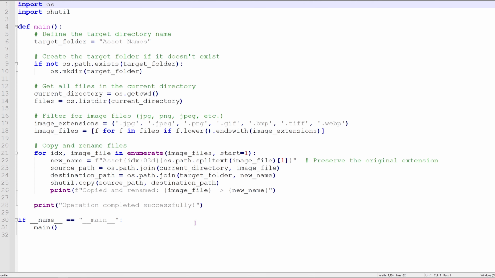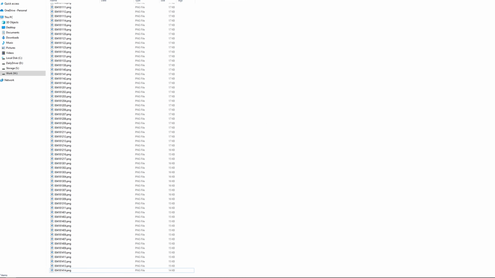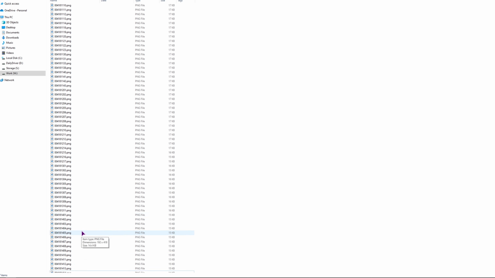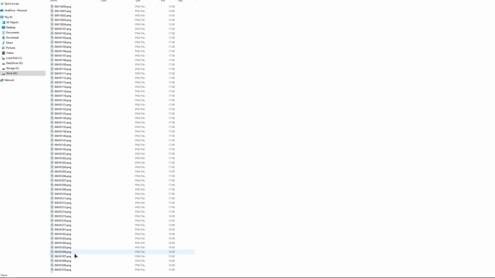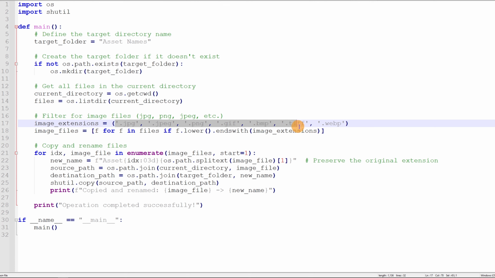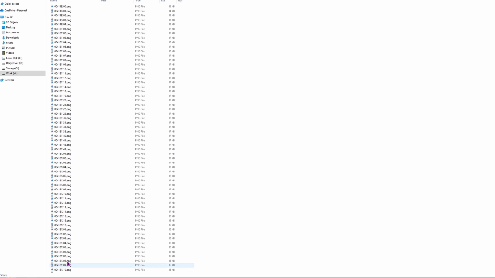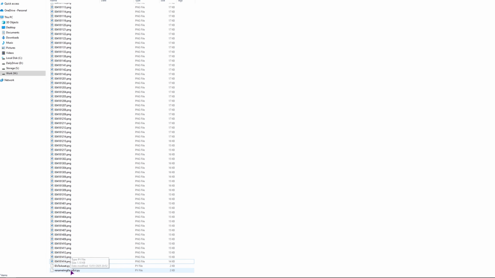At the moment I don't have it installed, but what this script does is make a folder called asset names, if it does not exist, and then it checks the current folder where the script is located and goes over all of the files that contain one of these extensions, so basically an image file. It will not go over the script file itself or anything else that is not an image.